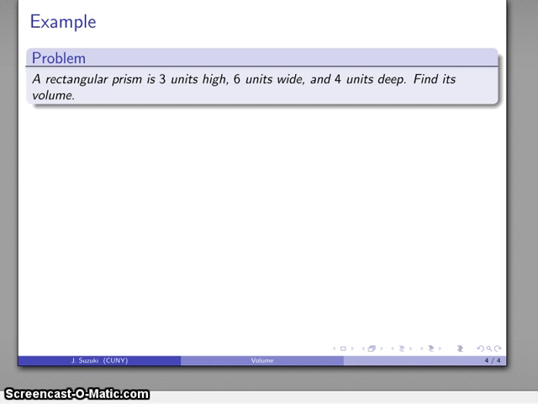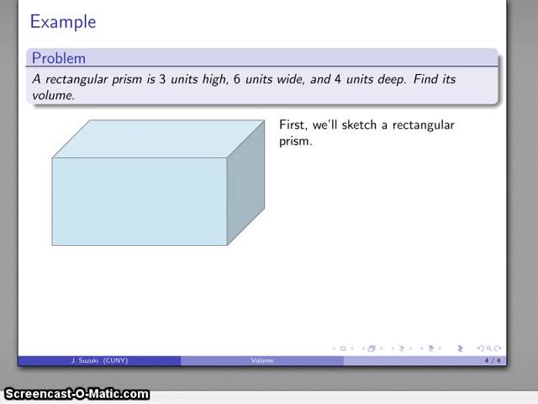Well, sometimes we can do some things that will make this a little bit more efficient. So let's take a look at a rectangular prism, a box that's three units high, six units wide, and four units deep. Let's go ahead and find the volume. So let's actually draw a picture. Paper is cheap, so let's draw a picture.